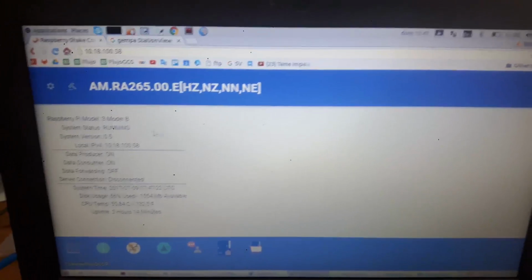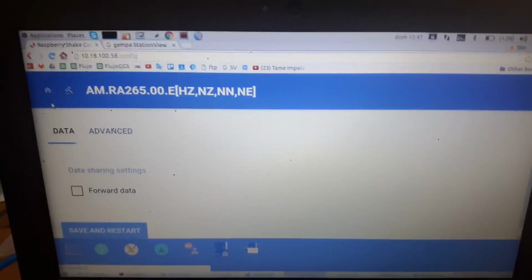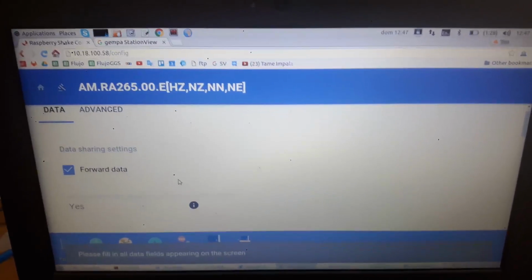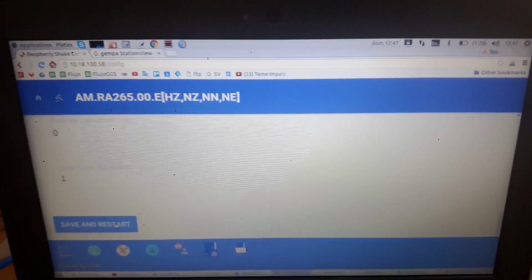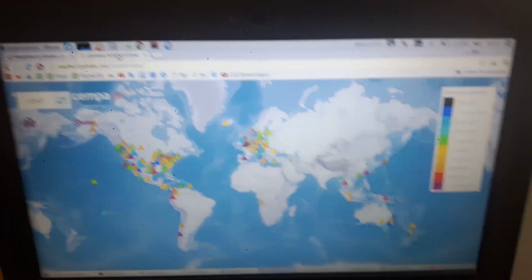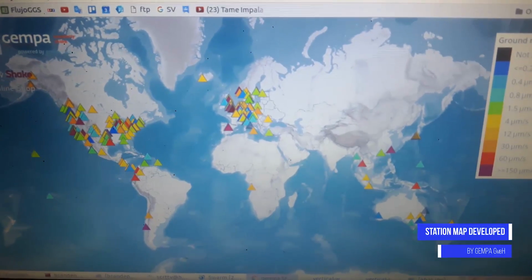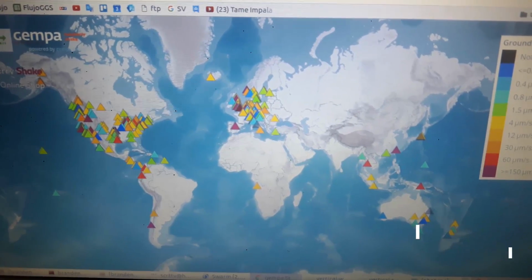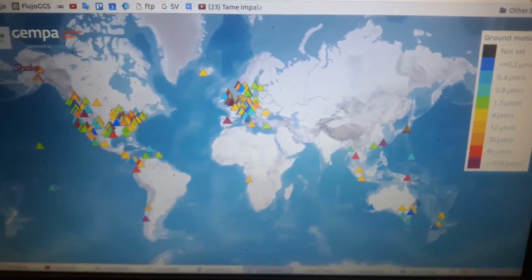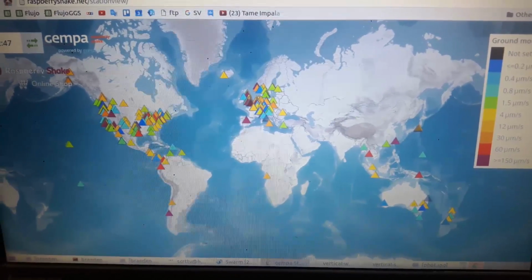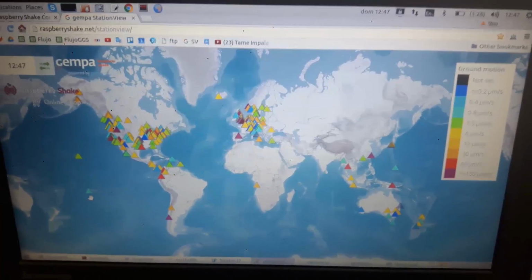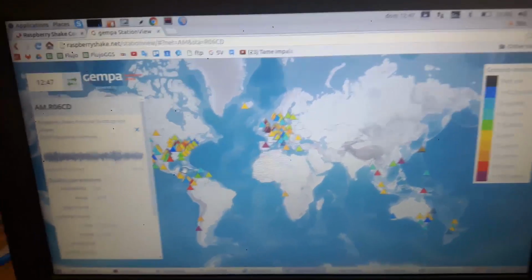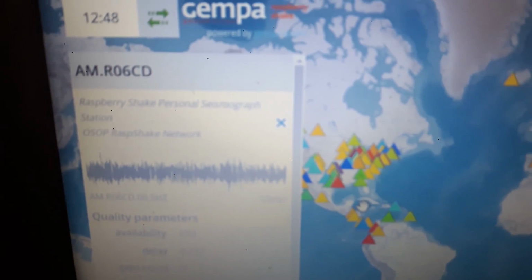To get your data to go up into the cloud, you'll just go into the settings area here, choose forward data on, answer some real short questions, choose your geolocation, and then hit save and restart. Your data will automatically start appearing inside this station map. Here is the Raspberry Shake network from the original Kickstarter campaign. Right now there's 325 or so stations. As soon as your triangle appears, you'll just go ahead and click on it. Let's say this one. You'll get a data stream here of the last 10 or so minutes of real-time data.